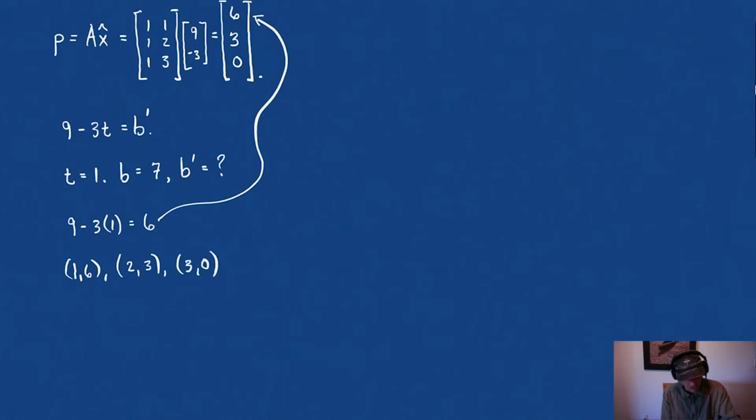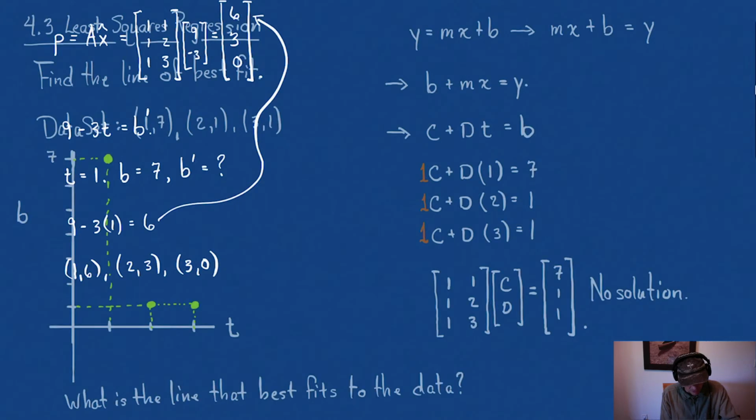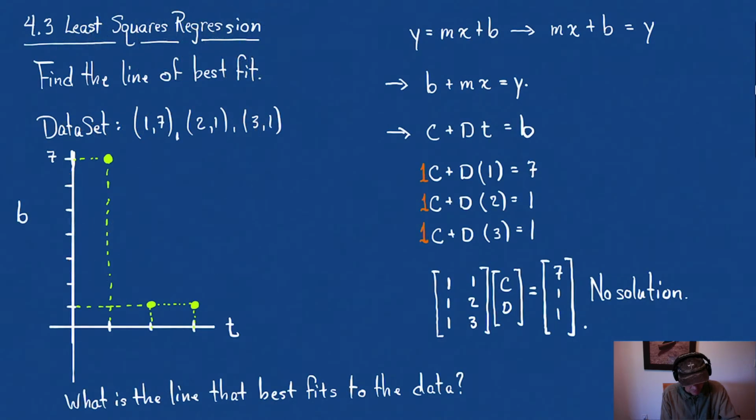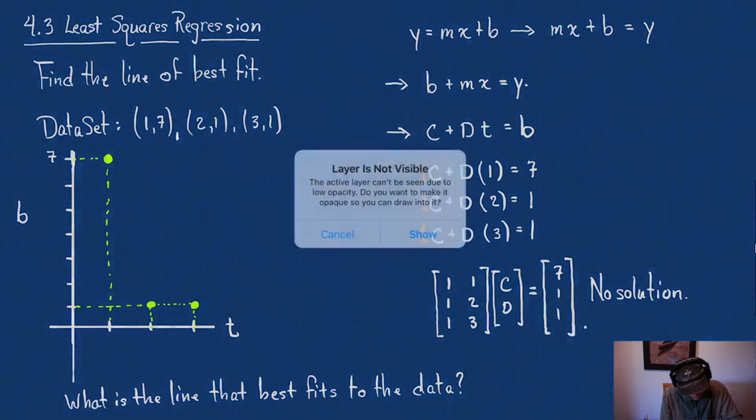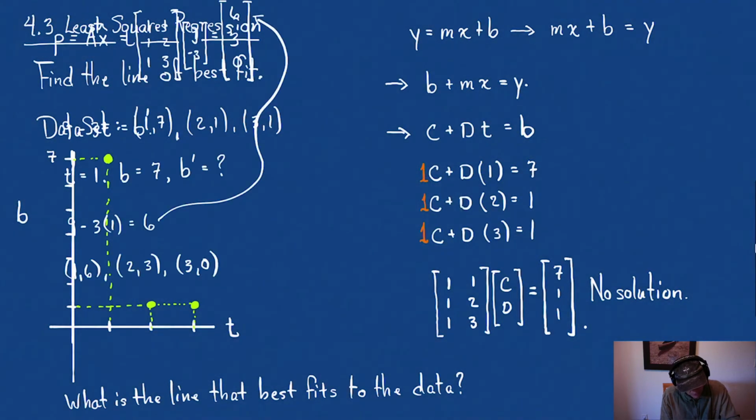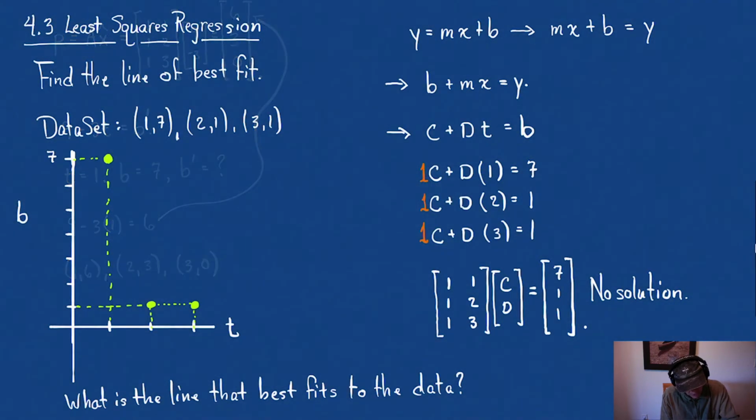All right, let's graph it. I'm going to go back to my original picture. There's my original picture. My first value is a 6, and I'm going to do this in this pretty blue. Our first p-value is a 6, so that's going to be right here. My next p-value is a 3, that's going to be right there. And then my next one, when t is 3, it was 0.